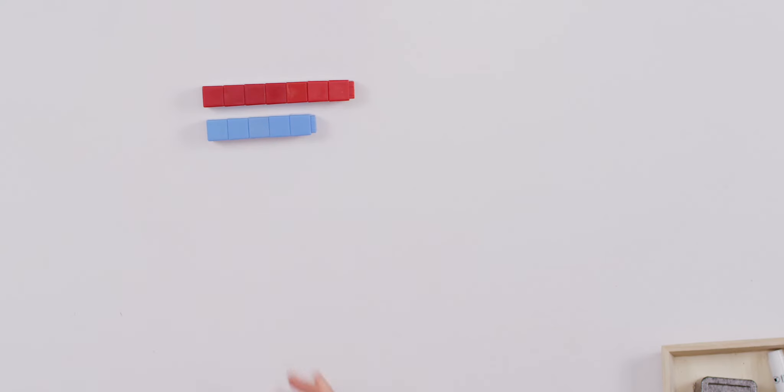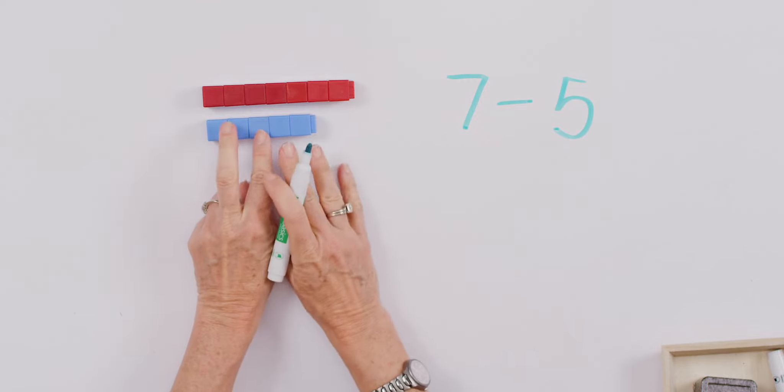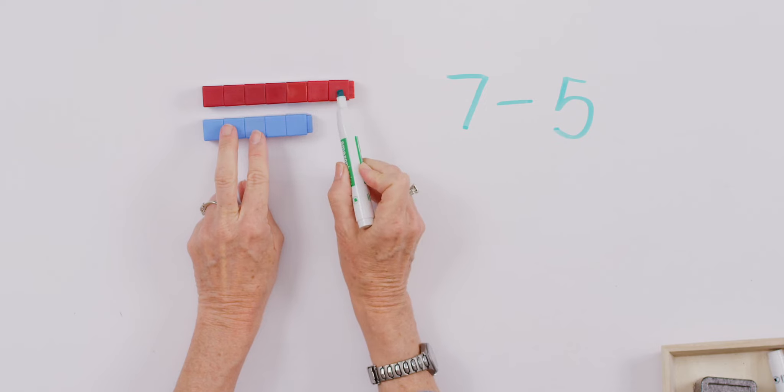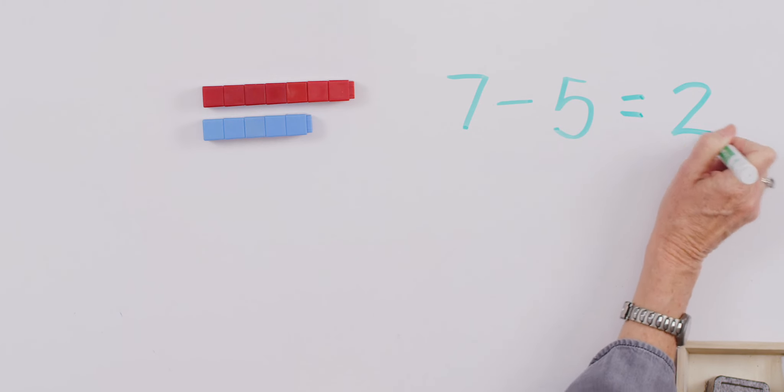Now, if I want to talk about comparing for difference, I can say, what's the difference? We could say between the red bar and the blue bar. Well, we already know the totals. We have seven and we have five. So when I'm talking about the difference, the sign I use is the subtraction sign. And what I love about this is we can really just see that the difference is two cubes. But remember what we just did with that bar? We can do the same thing for difference.